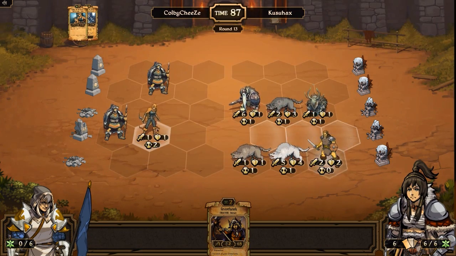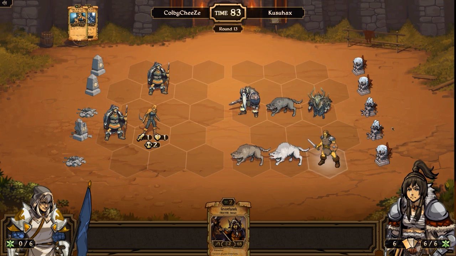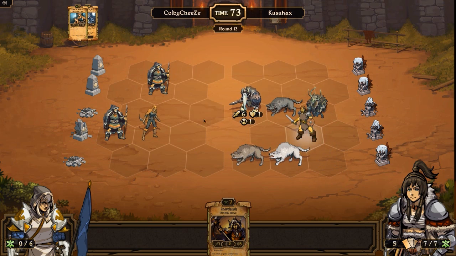But right now, all I'm doing is just barely hanging in. I can't actually fight back. All I'm doing is just delaying the inevitable. I don't think I can win this at this point, but I'm just going to see where it goes. See what happens. Let me take a drink of water.